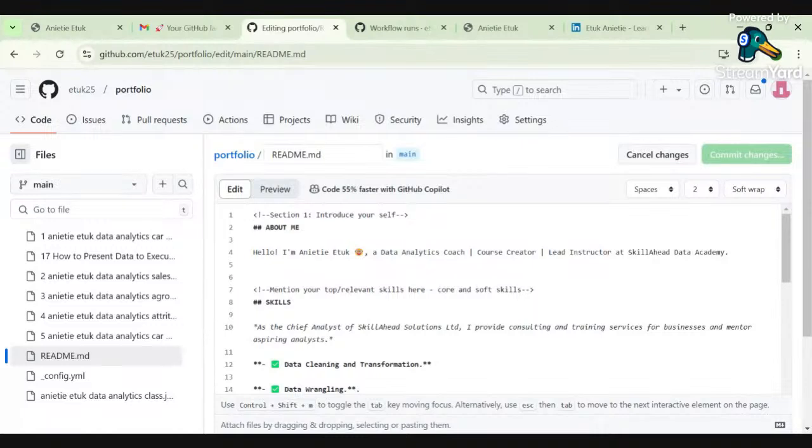Someone asked, if you have 2 skills, data analysis and cybersecurity, how can a GitHub page be used to showcase both skills? You can showcase both of them. You can create 2 sections for the skills. Personally, in class, I normally tell people that it's better to use 1, but if you have to, like you said, yes, add the 2, then create sections. So 1 section will be on data analytics, 1 section will be on cybersecurity. But please don't add 3, don't add 4. It becomes a master of many things. So it's better to put 2, promote 2 at a time, then later you can add other things.